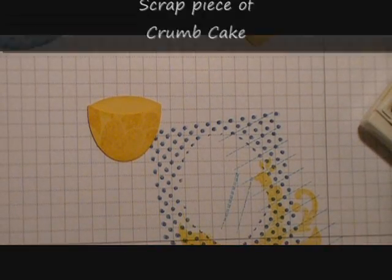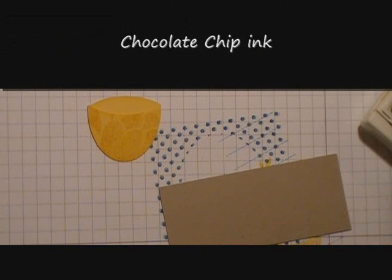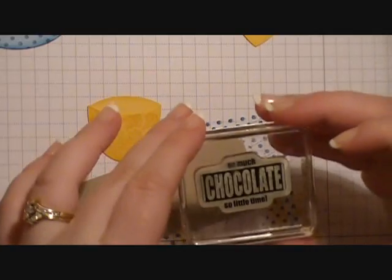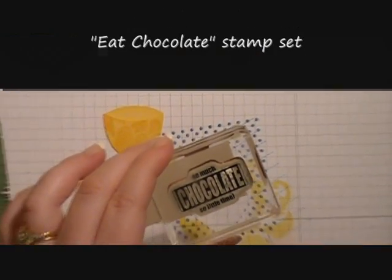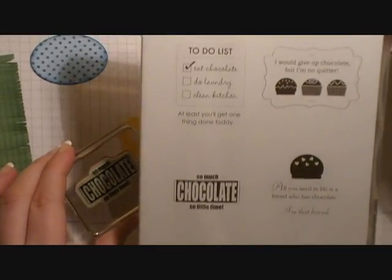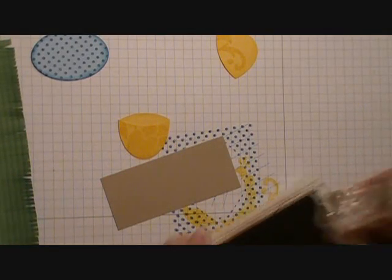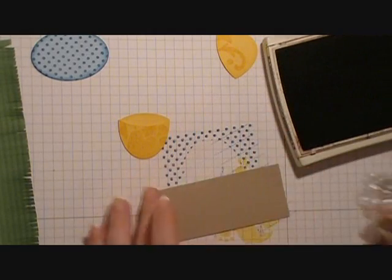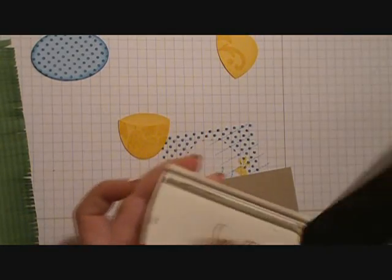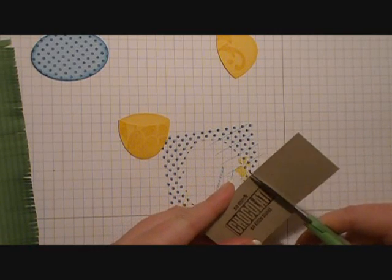But before we can do that, we're going to take a scrap piece of Crumb Cake cardstock and our Chocolate Chip ink and the So Much Chocolate, So Little Time stamp from the Eat Chocolate stamp set, which is in the Occasions Mini. Okay, we're going to go ahead and stamp that onto our scrap piece of Crumb Cake cardstock. And then we're just going to cut out this candy bar.